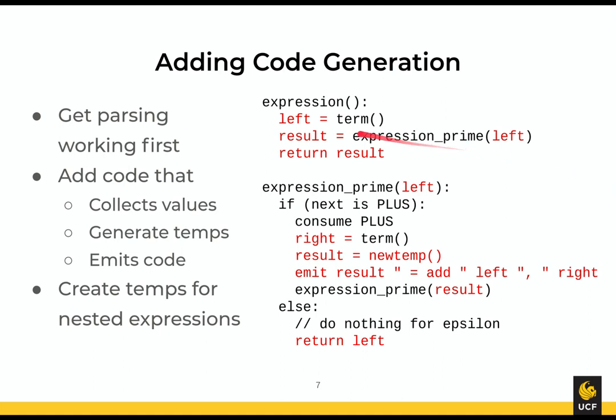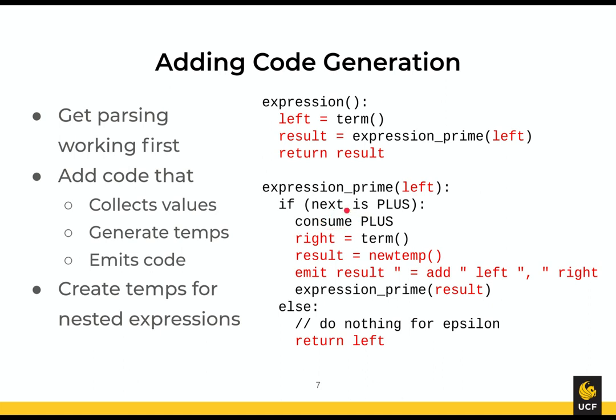But the basic idea is that if you have -5 plus 2, that's broken up into two different productions. So the expression just has the left side of the operation, and expression prime has the rest of the operation, the +2 part. So in order to make that work, we pass in the left-hand side that was recognized by our expression by calling term. And then expression prime is what's going to emit our operation. So expression prime now has the left operand, and its job is to read plus and the right operand.